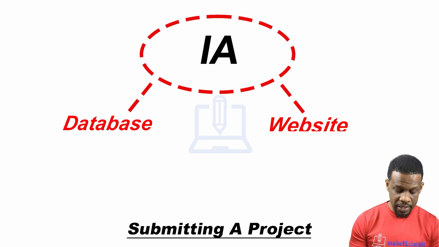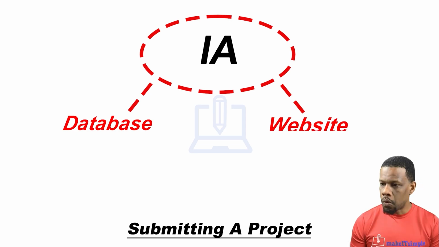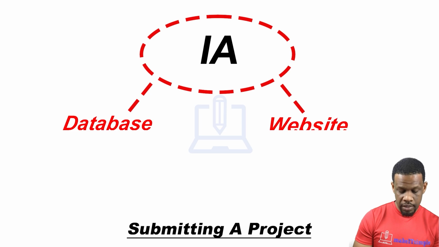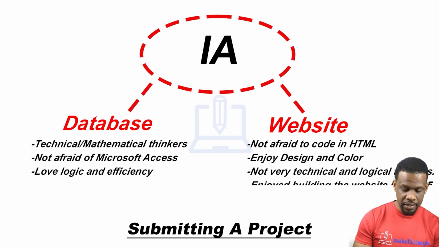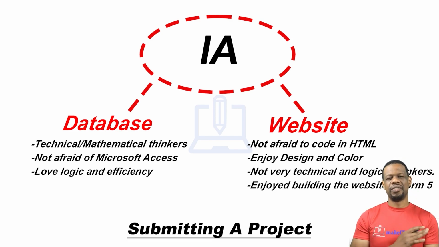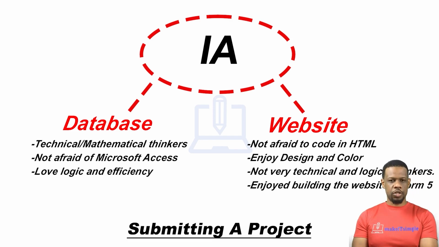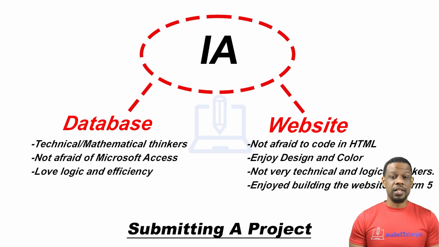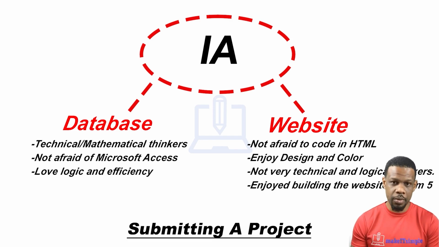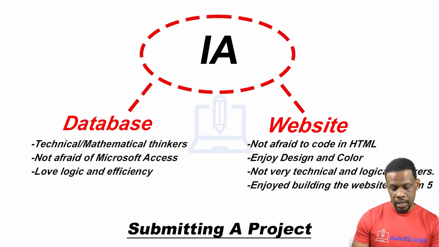People who will do databases are usually very technical, mathematical thinkers, right? You usually think very technically, you're very mathematical, you love to solve equations, all that kind of thing. Databases are along those lines. You're not afraid of Microsoft Access, meaning if you did your SBA in Form 5 and you had no problem doing the database, you found it was cool, you found it was fun, then more than likely you will not have a problem with it, because Access is not really an issue for you, and you tend to like logic and efficiency.